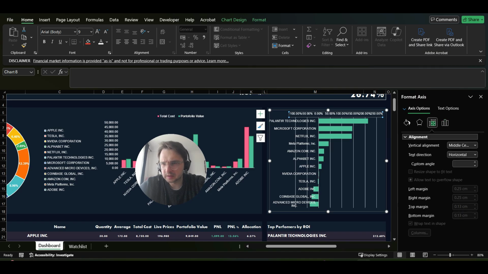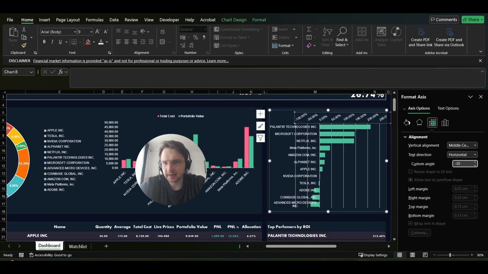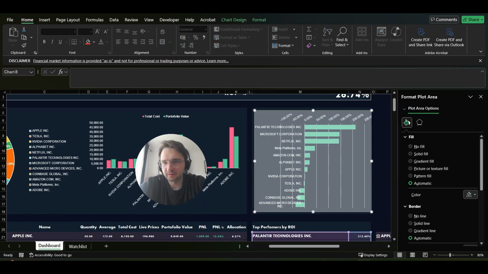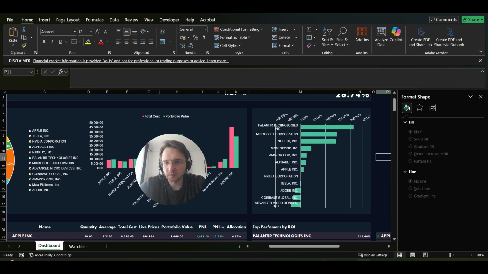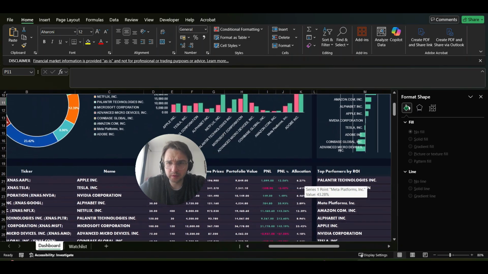But if we want, we can start playing around with, for example, a custom angle in terms of how they are written there. If I put 30, let's call it actually minus 30, it works out slightly better visually. So we know exactly the percentages, and it reads much better if we do a slight tilt in how the percentages are shown. So this is it actually. This is what we've built right now.